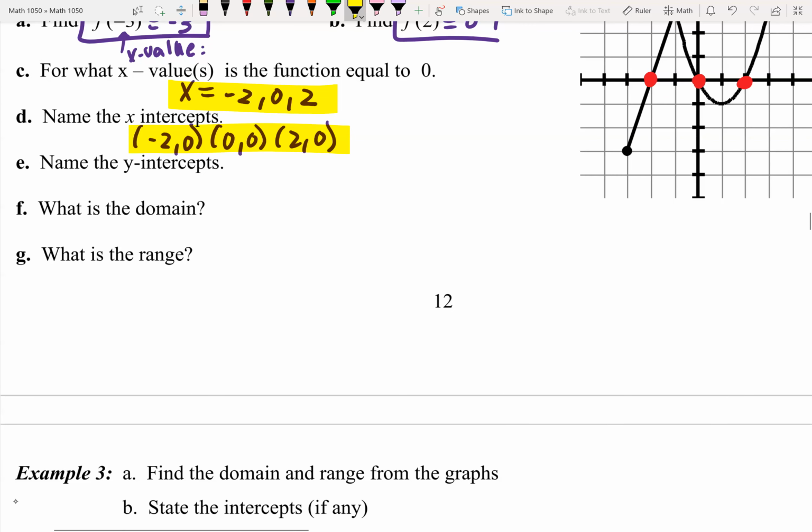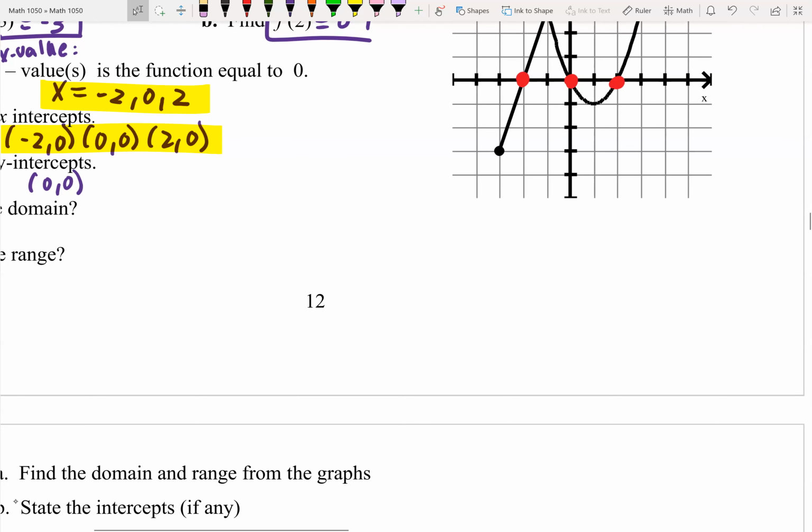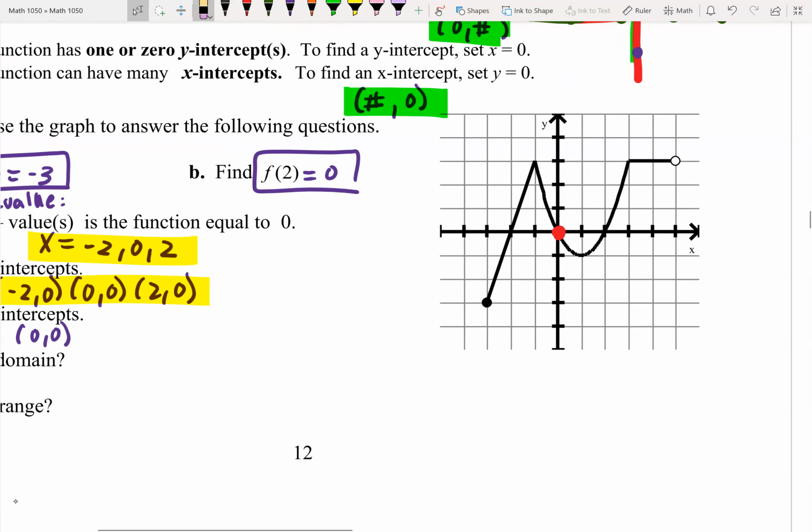Finish my sentence here, guys. Look at question D. If (0, 0) is an x-intercept, then I know it's a y-intercept. And can I have more than one y-intercept if that's a function? No. I can't. So literally, that's the answer. I didn't even look at the graph, and I know that that's going to be the answer. Now, if you look at the graph, which of course you're going to want to do, look at the x-intercepts. Well, I listed it at (0, 0).